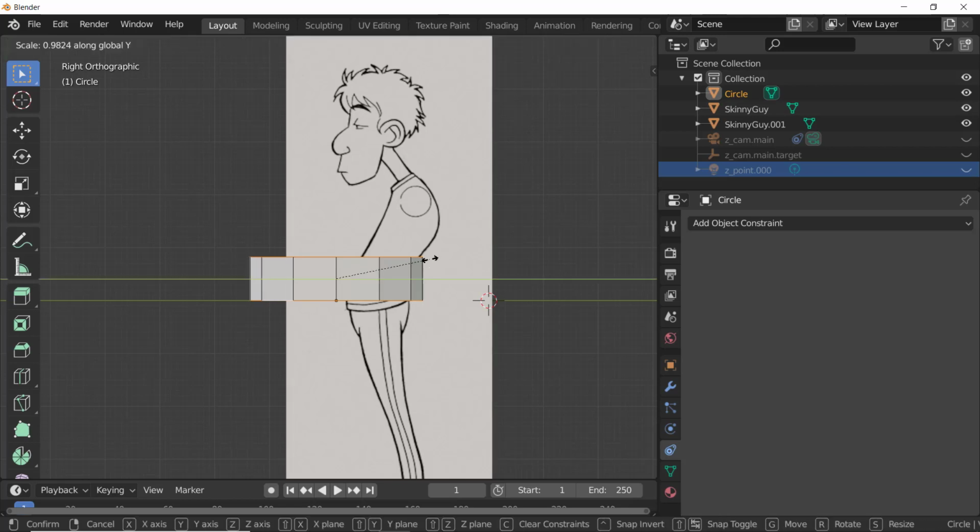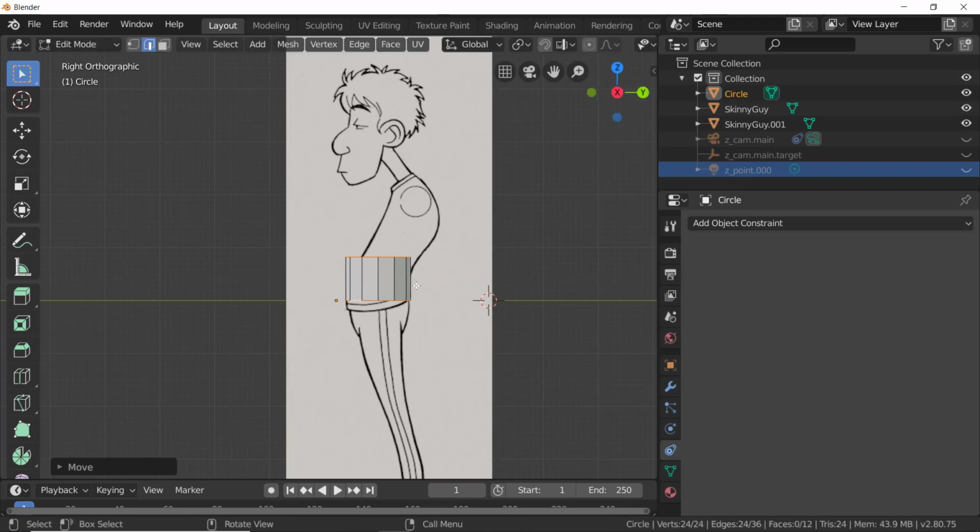S, Y. Scale it on the Y. G, Y. It's really important with edge extrusion modeling to make sure that you work in your side and front views, and to scale always along the axis, well, almost always along the axis. There are a couple of occasions when you want to scale along all axes, but mostly you just want to put an axis letter after the S or the R or the G.